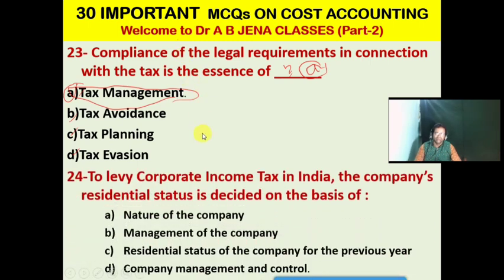So next one MCQ. To levy the corporate income tax in India, the company's residential status is decided on the basis of what? A, it's the nature of the company. B, it's the management of the company. C, it's the residential status of the company for the previous year. D, it's company management and control. Friends, so D is the right option for this MCQ.